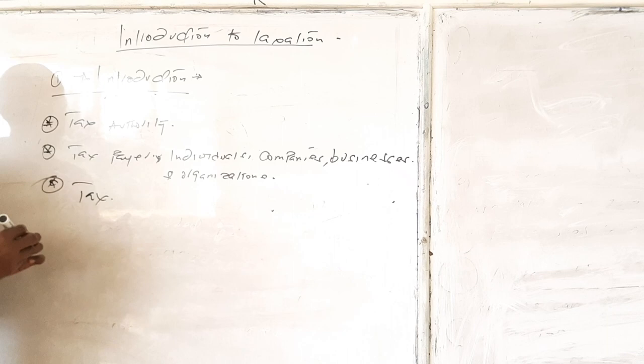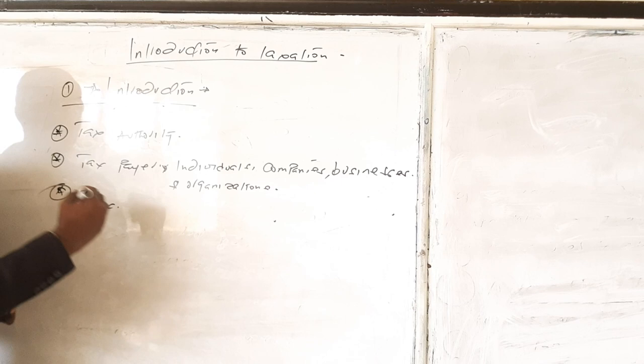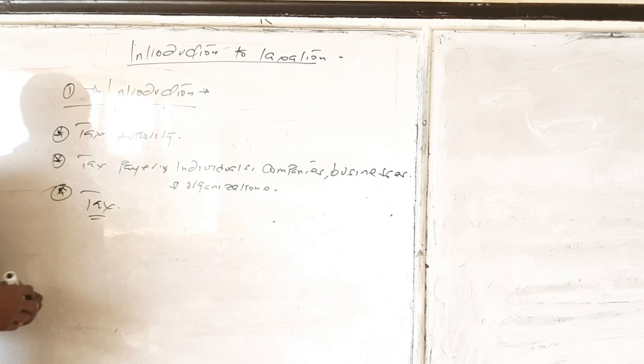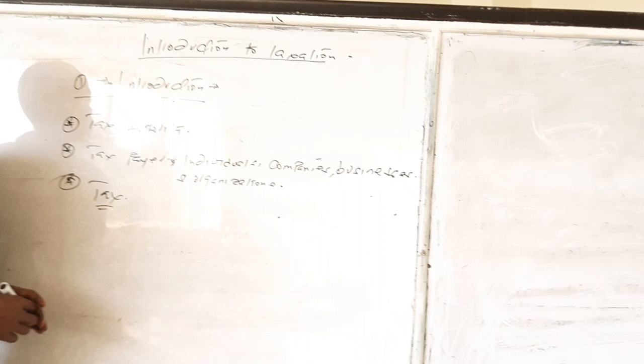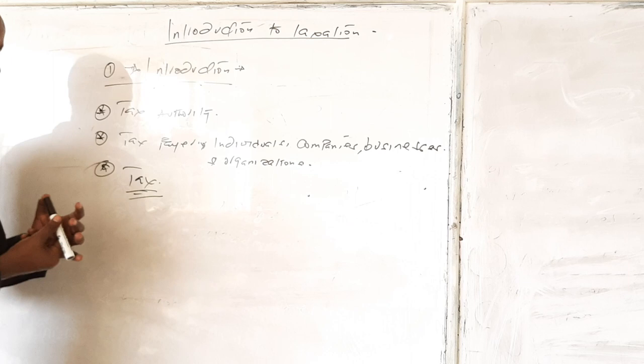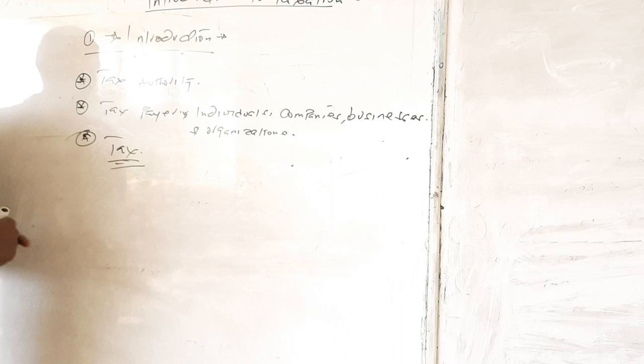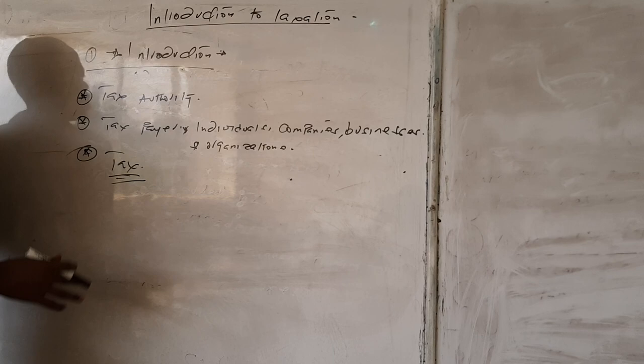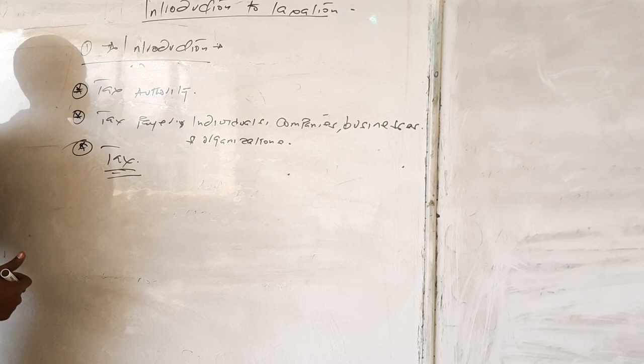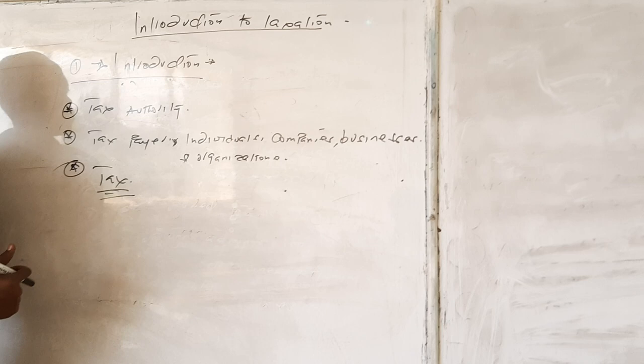So in addition to the common features of tax, I have different definitions of tax by some tax experts, as I'm going to define this tax depending on different experts that elaborated more about it. I can say that tax is a compulsory contribution to the public authority irrespective of the exact amount of the services rendered to the taxpayer in return. In addition to that, it can also be a compulsory contribution from a person to the government to defray the expenses incurred in the common interest of all.